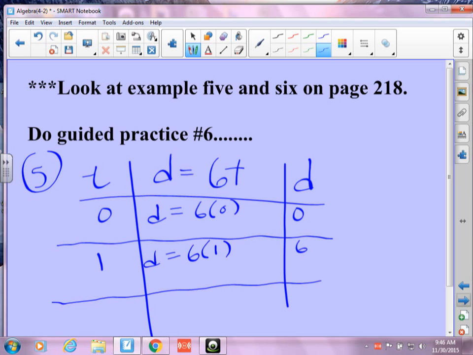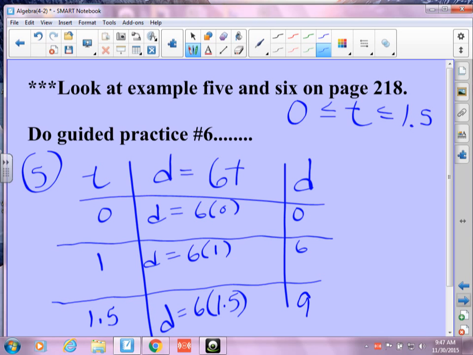And then you could choose another one, but then this one would be 1.5. Because you're not going to run past 1.5. So you have to kind of understand what the problem says. Right? So you end up getting 9. And if you look in your book, they actually have a nice little table there for you. They just don't have a D table. Okay? All right, so your input, if you notice, and you kind of came up with this yourself, what is the smallest value of t? 0. What's the largest value for t?